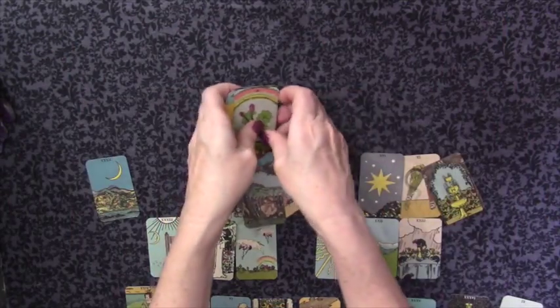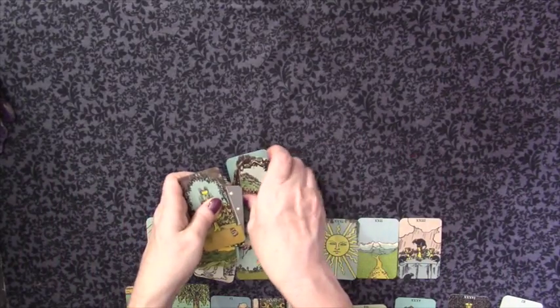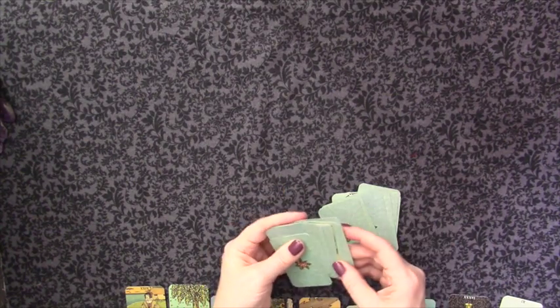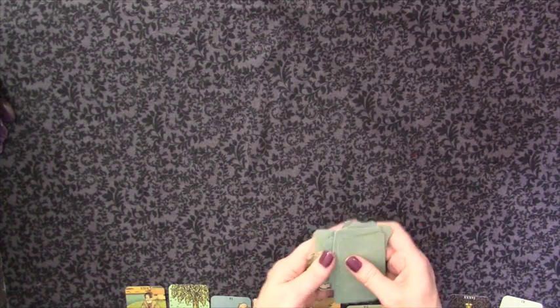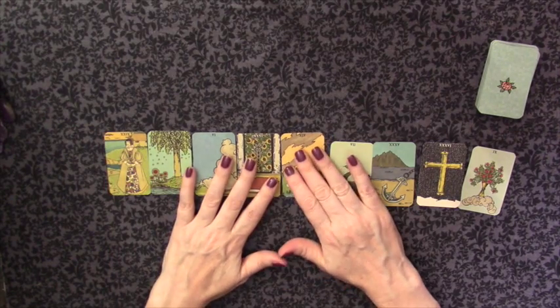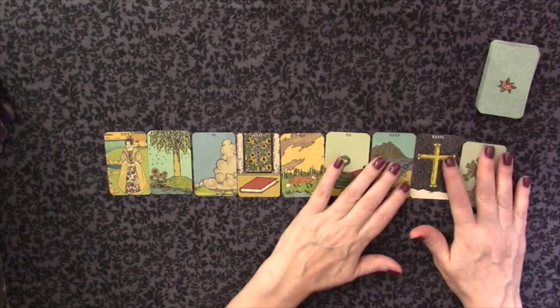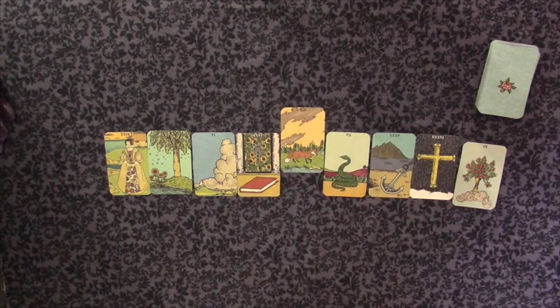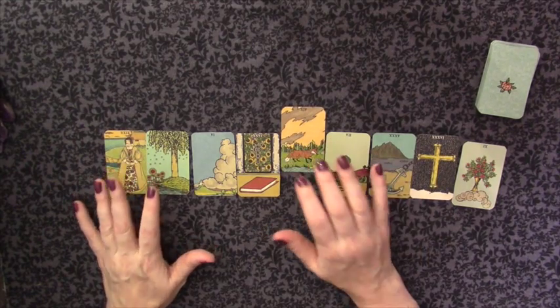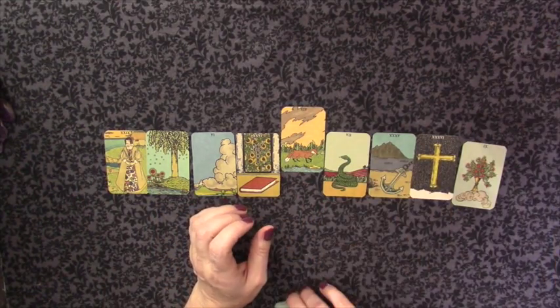And then you can just pick all these up because you don't need them anymore. You're done doing your grand tableau, or you're done just looking at your 9 card. I got these probably all messed up, but oh, surely I did. We're just going to set those aside, and we're going to pull up our line, what has now become a line of 9. With this, you take the middle card, you've got 4 on either side, and then your 9th card in the middle becomes the theme or the message.